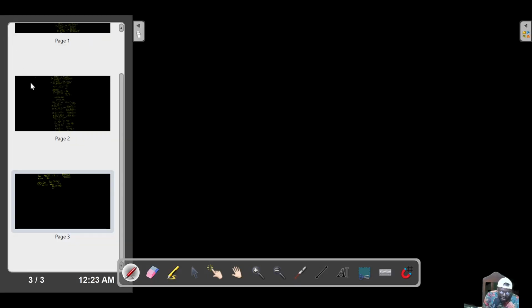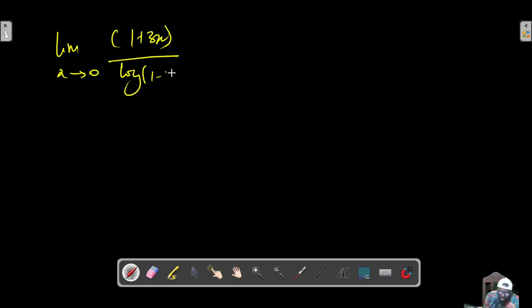Why is the question? I read the question somewhere. Okay, I think I would have to go up. Oh, I can't find my problem. Never mind. Let me just write it again. So the limit as x approaching 0 of log(1 + 3x) divided by log(1 - 2x).